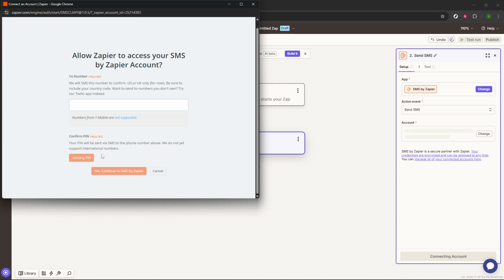Once you've completed that, you can continue to the last step where you'll configure the SMS notifications you want to receive. This is where you'll customize the messages to suit your needs, making sure everything aligns with what you're looking to achieve. Ensure you review the configurations to avoid any mistakes. And there you have it. You've now successfully set up an SMS workflow through Zapier, ready to send messages automatically as per your configuration. This can save you substantial effort, helping to ensure prompt and reliable communication without the manual oversight.